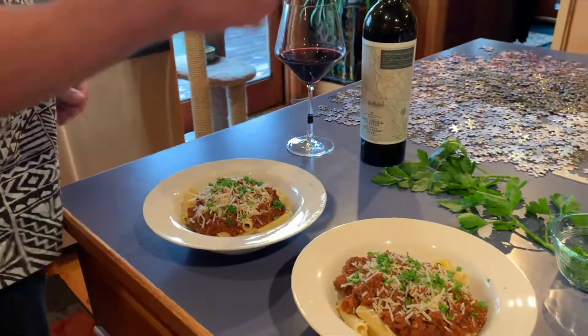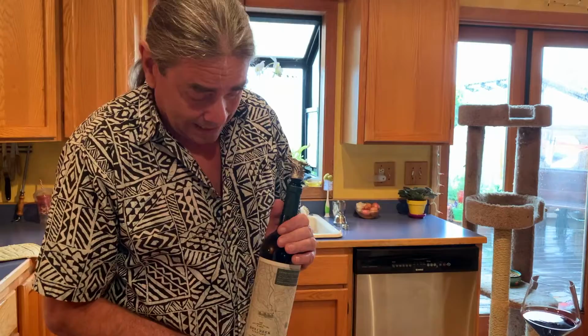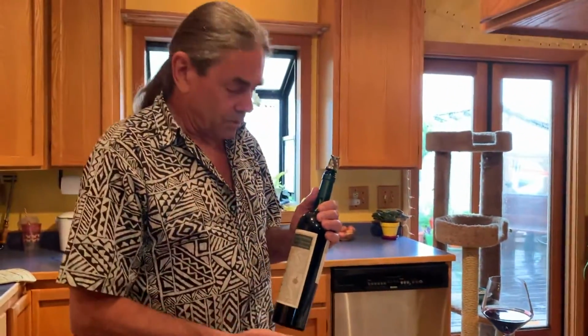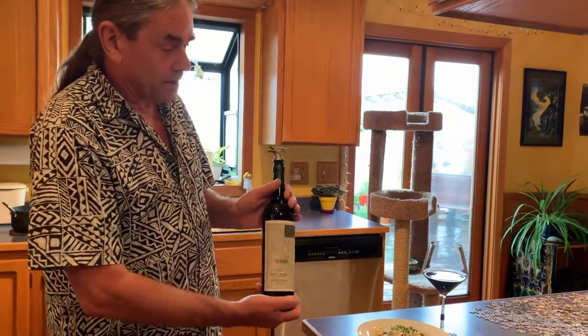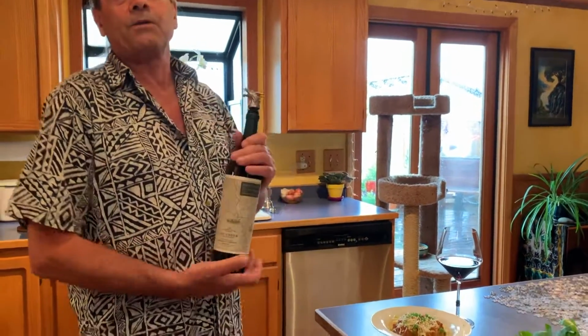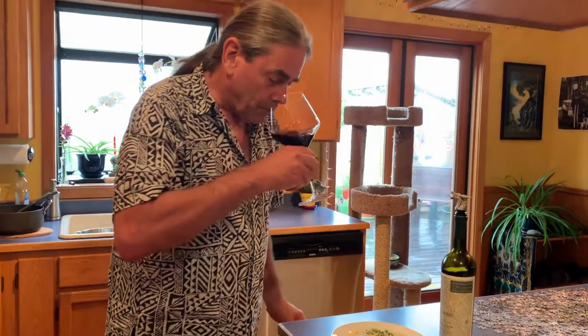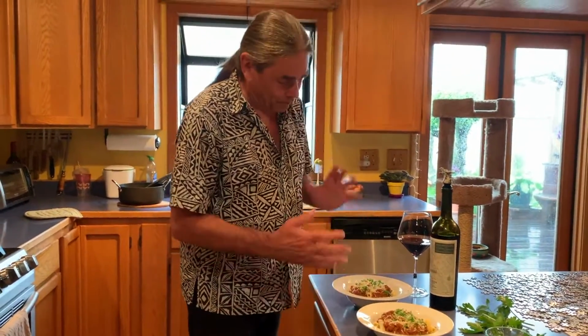So we're going to pair this with a Dry Creek Mirepoix. This is a 2014. This is a beautiful wine. There's a lot of Zinfandel in this, and the flavors of Zinfandel are going to come through. So a Zinfandel would be great. I was saving this Mirepoix for my birthday next week, but since we're going to have lobster, we'll have a really nice Chardonnay with that. So we're breaking out the Mirepoix for this. And Dry Creek Vineyard is one of our favorites. It's in Healdsburg, California. Yeah, that's going to go really well with the bold flavors of this. Yeah, this is all going to go really nicely.